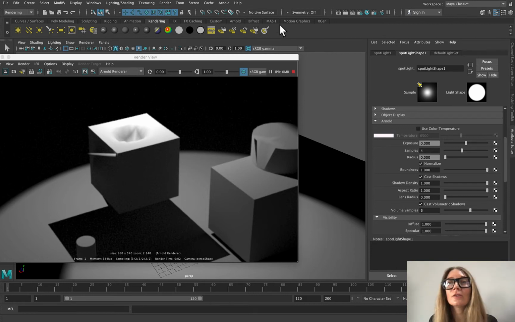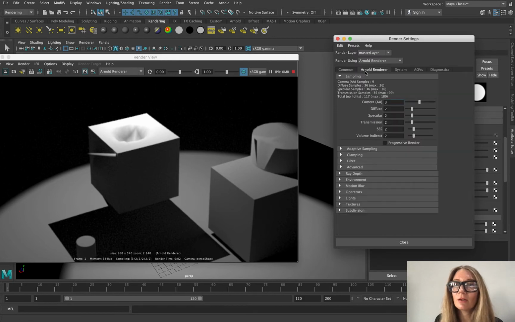So I'll show you in my render settings in Arnold Render. This is going to be kind of an indirect. So this is indirect light that is causing this. These fireflies are caused not by the direct light from the spotlight, but from light hitting this shape and bouncing back here, right?